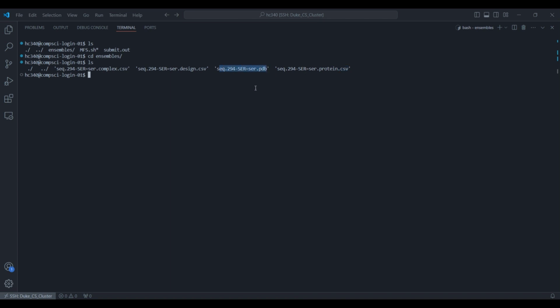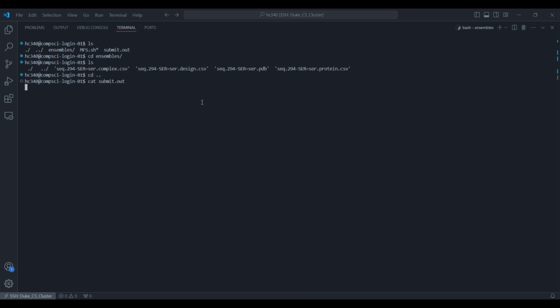Note the notation here is 294 serine goes to serine. The residue is first listed in all uppercase as being flexible, and then it's also in lowercase, indicating it's a flexible residue and not mutating. If this had been mutated, this would be all in uppercase and a different identity.